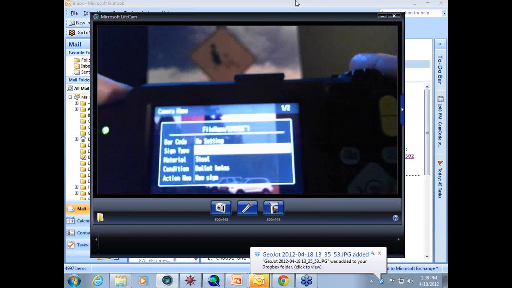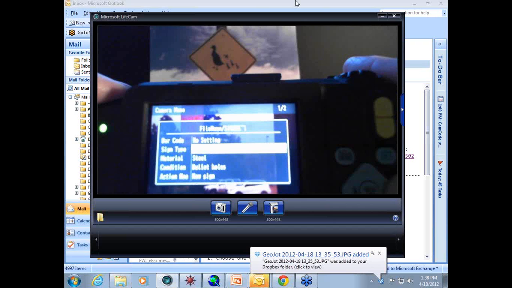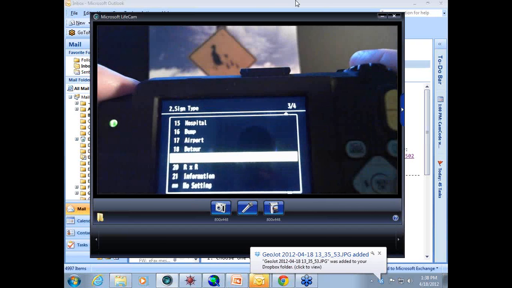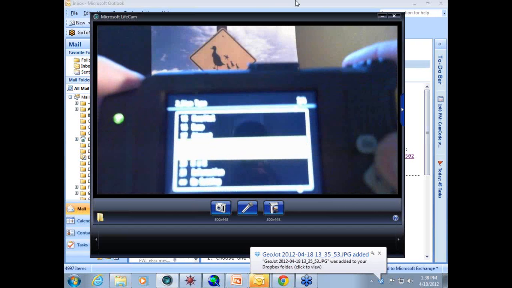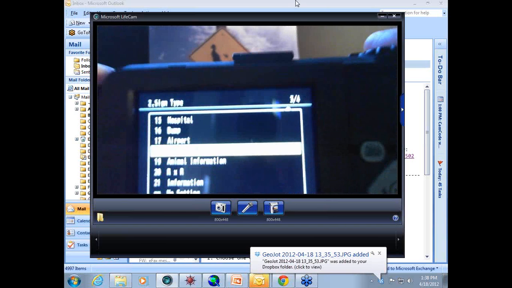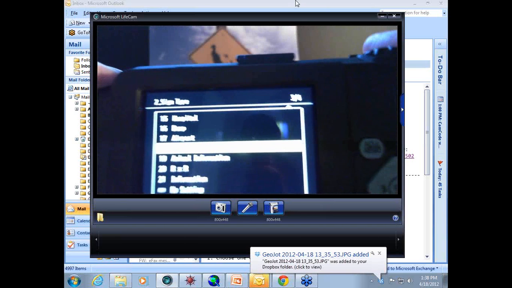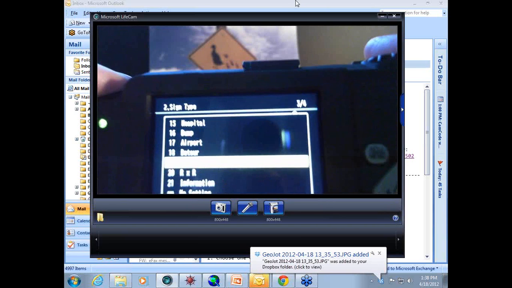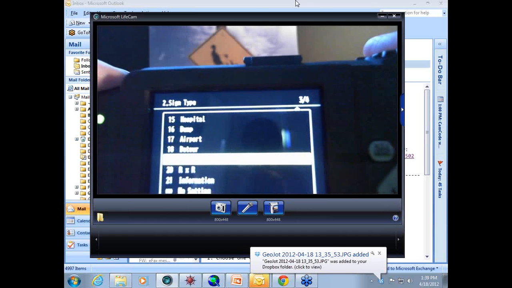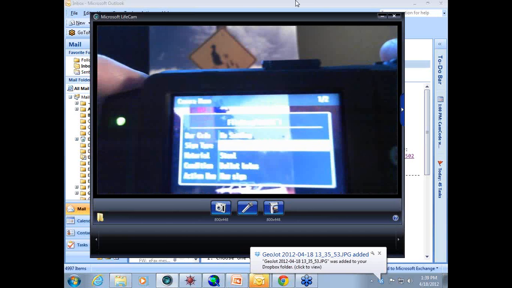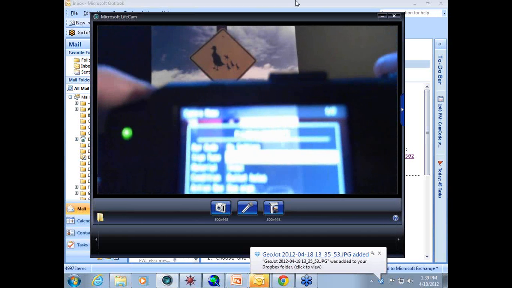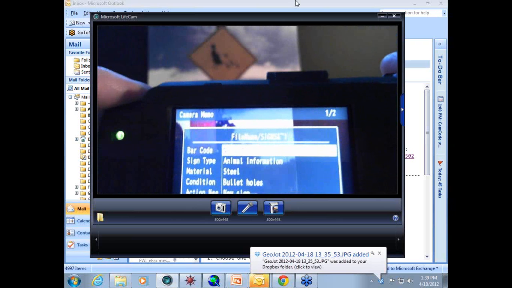If you can see here, the second line down is sign type. So here's my list. I can change the sign type. I know it's a little hard to see, but I'm collecting information about a duck crossing sign, so I'm going to choose that. The top attribute is barcode.